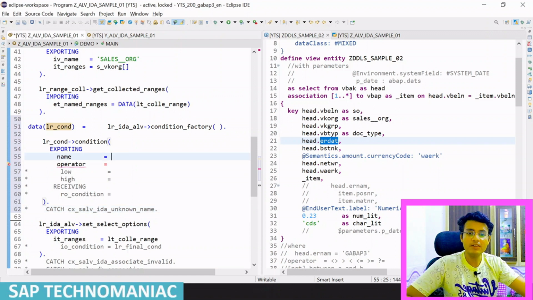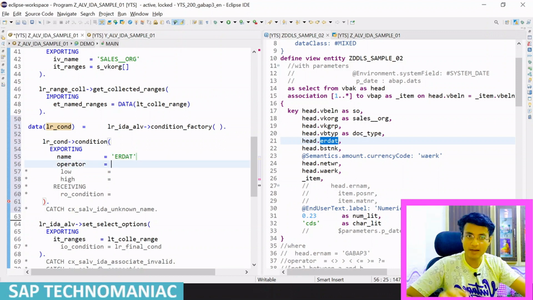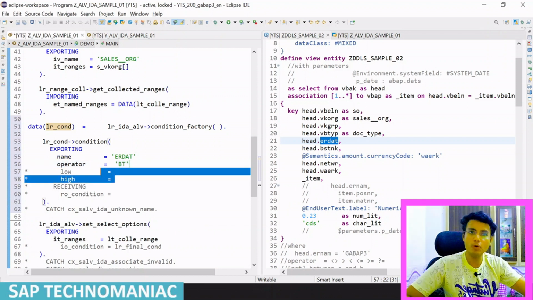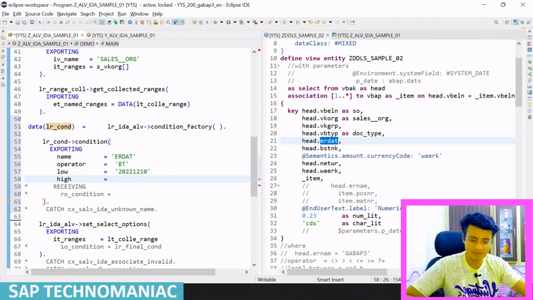In this case, I want to pass the filter on this particular date. I don't want to get all the data; I only want to display the last 1 year of data. I don't want to display other data. I did Control Shift X to enlarge this date. I have to pass the operator BT in this case, or EQ for equal, as you know from ABAP. The low value should be today's date. You can pass today's date, or you can see what today's date is. Based on today's date, I will pass 2022 12/10, and you can pass the date 1 year back. You can calculate the date 1 year back and pass that.